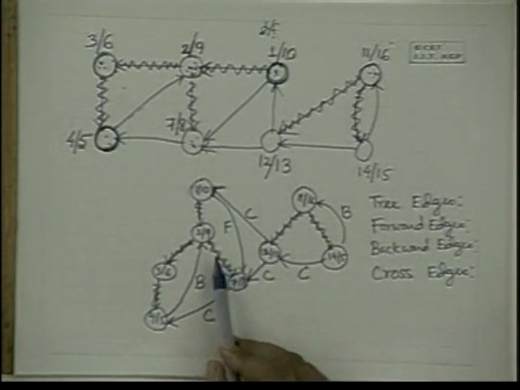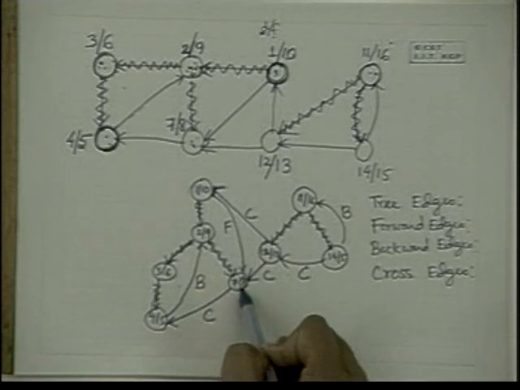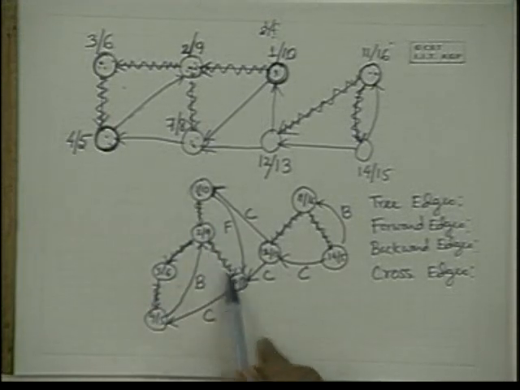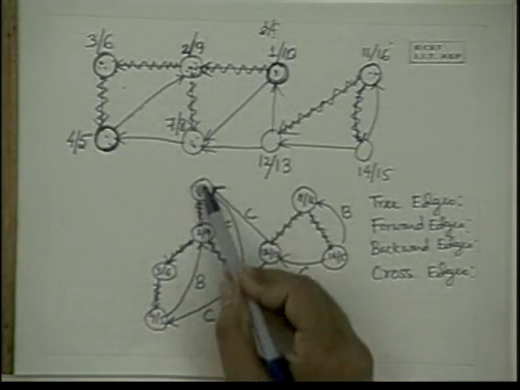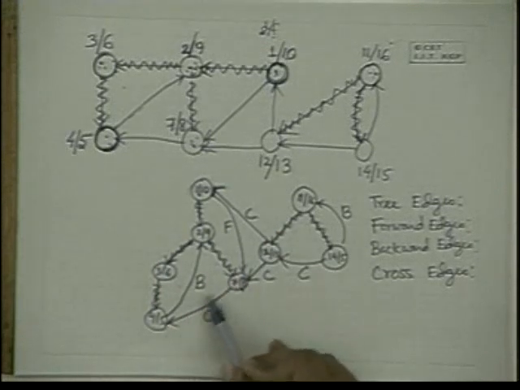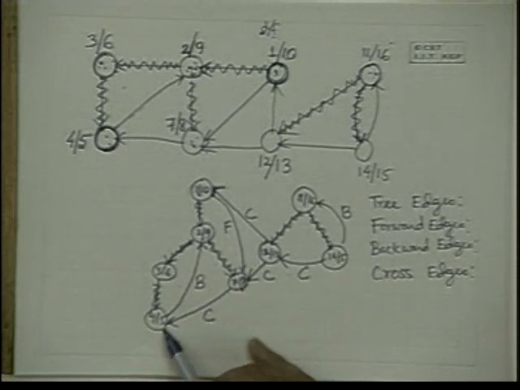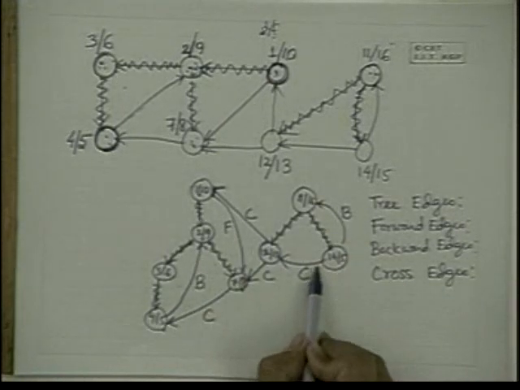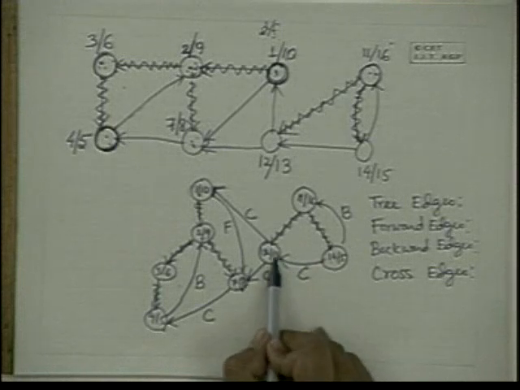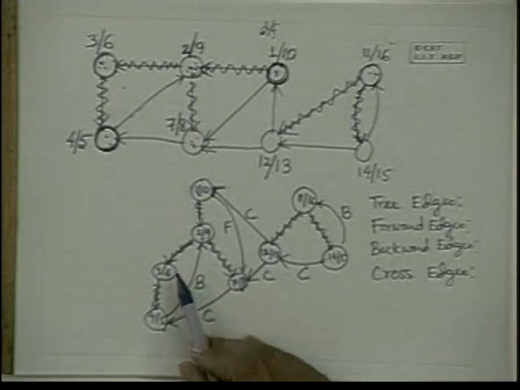Now in this forest, I can define what is an ancestor of a node, what is a descendant of a node. So ij is a forward edge if j is a descendant of i. So in this case, you can reach this node from this node. So this is a descendant of this node in this particular tree. And ij is a backward edge if j is an ancestor of i. In this case, this is the backward edge. This is the backward edge. Now all the other edges are cross edges. You can see this edge ij does not have any ancestor or descendant relationship.